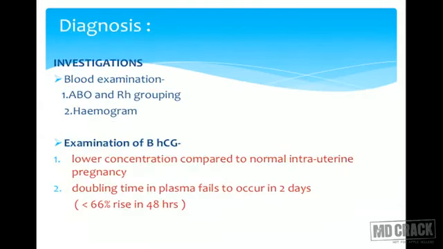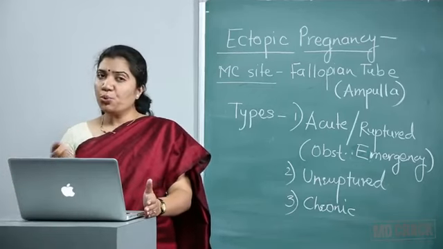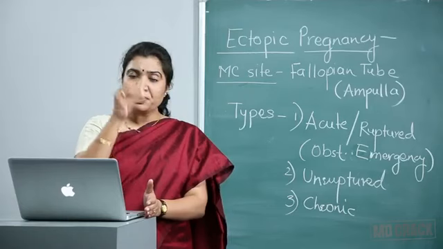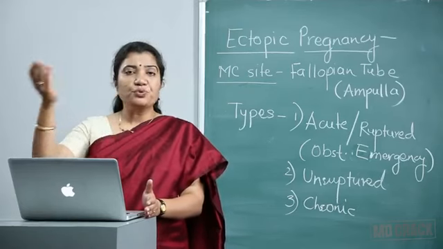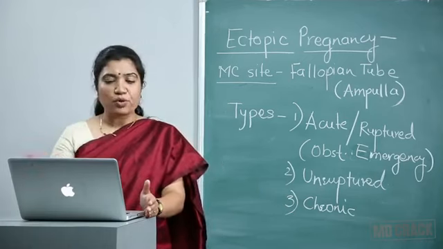Now, how to confirm our diagnosis? We have investigations which should be done not for diagnosis but for evaluating her general condition, mainly in acute cases. On blood examination we should know her hemoglobin percentage and blood grouping and RH typing because we need to transfuse her and treat her shock. Then we have investigations like beta-HCG, quick urine pregnancy test. You have a patient with these symptoms, urine pregnancy test comes positive. You do ultrasound which shows no gestational sac in the uterus and you say that this is ectopic.